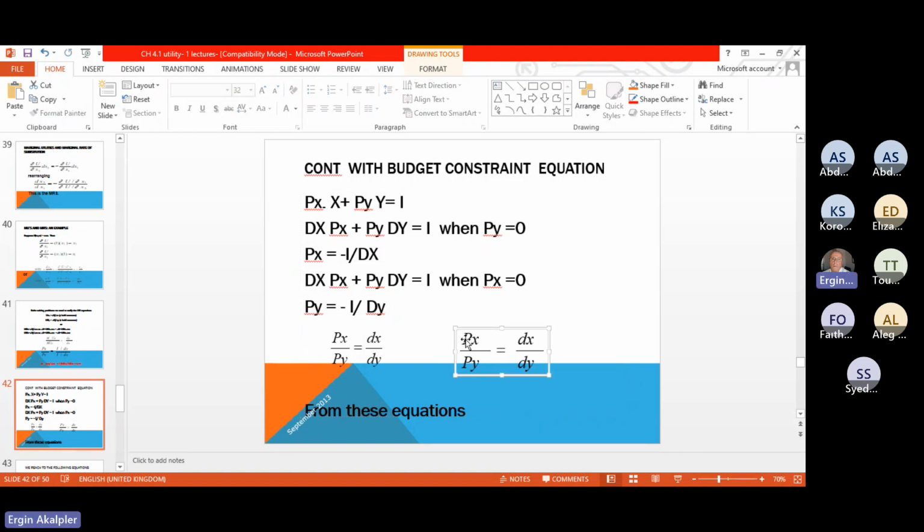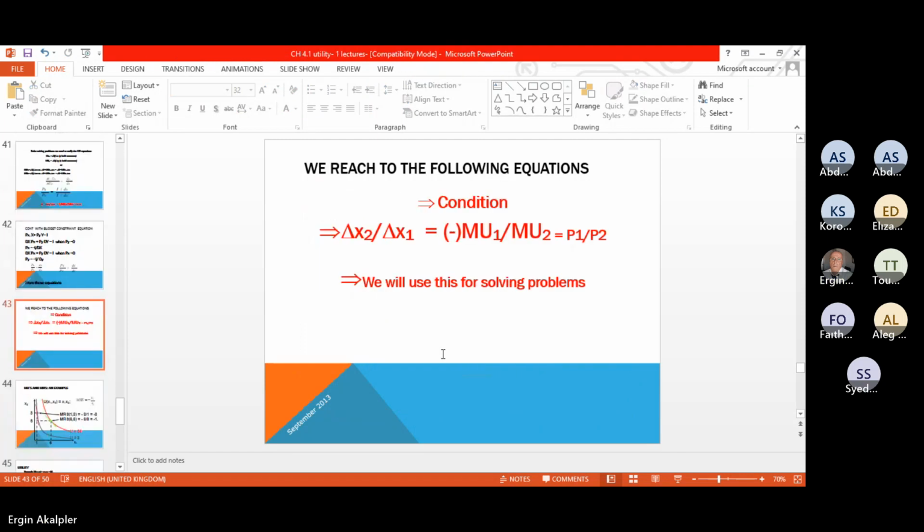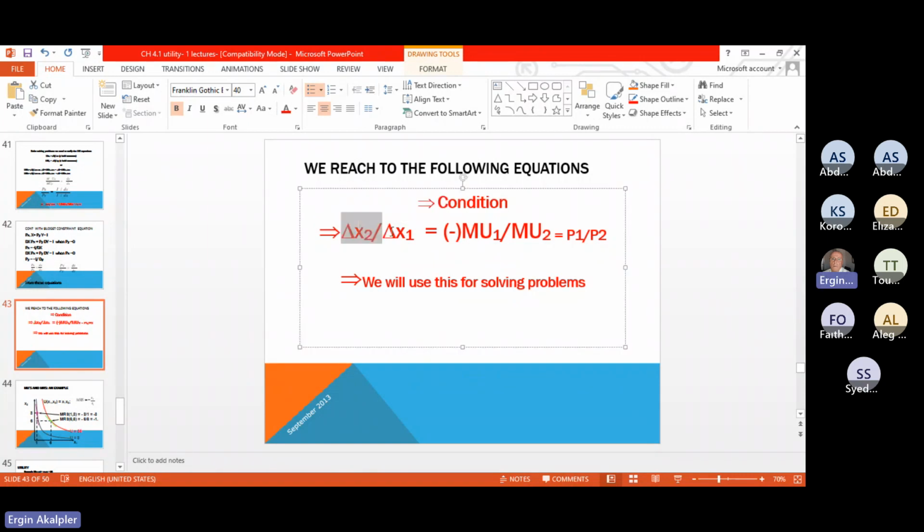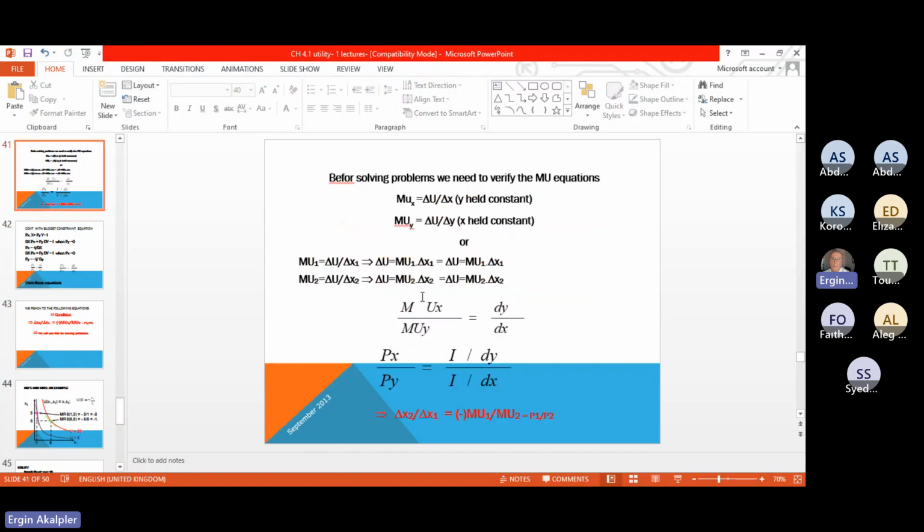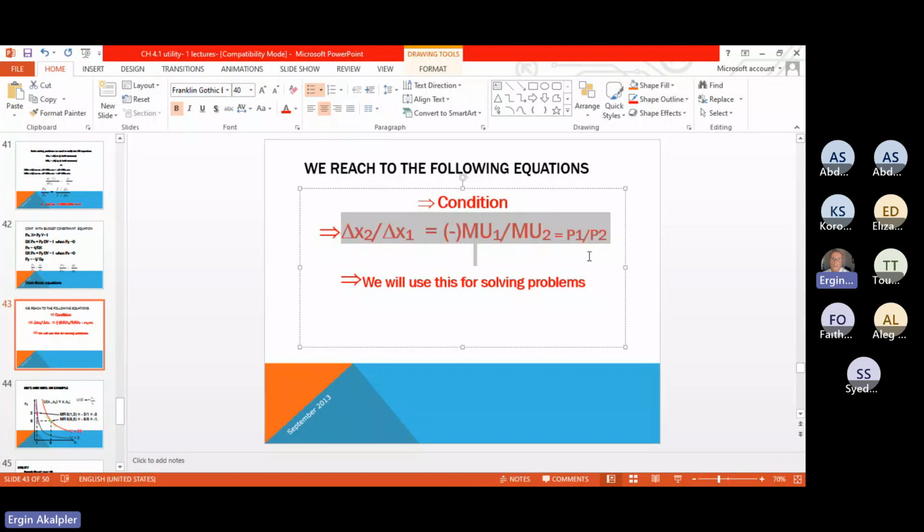So you get these two, and as you have this, you reach this, because you know that marginal utility of 1 is delta u over delta x. When you put this together, then this will be removed, and as indicated in the former slides, marginal utility of x is as it is here. You see, it shows you how you reach this equation. This equation you are going to use for solving the problems. Do you have any problem with this explanation, or shall I explain one more time? Is it clear?